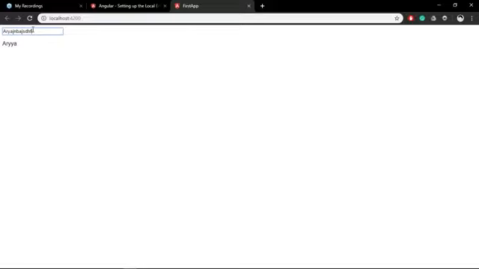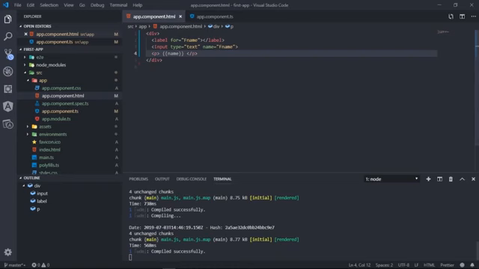But if we type something into the input, nothing actually happens. Now what I want to do is, whatever I type in the input should automatically be reflected in the paragraph below it. We can do that very simply with a tool that Angular ships with. These tools are called directives, and I'll be teaching you how to make use of inbuilt directives like the one I'm going to use right now. So let's go ahead and use this directive.